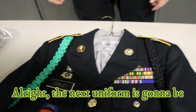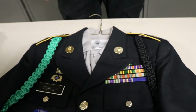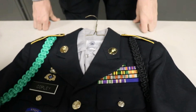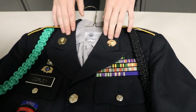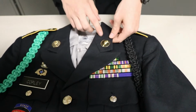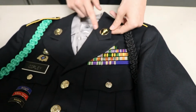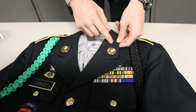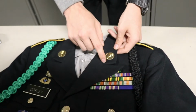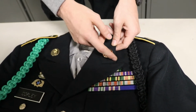Alright, the next uniform is going to be the male NCO Class A uniform. It's exactly like the male officer uniform. The only thing that's different is the torches of knowledge. Where on the officer uniform it's placed on the lapel, on the NCO it is placed on the collar 5/8 of an inch above the point where the lapel and the collar meet.